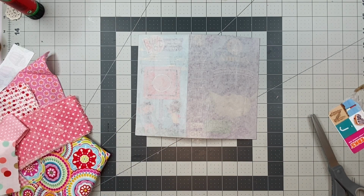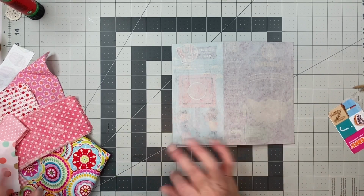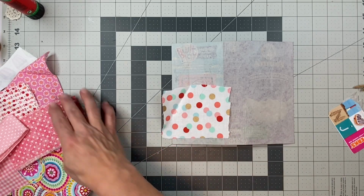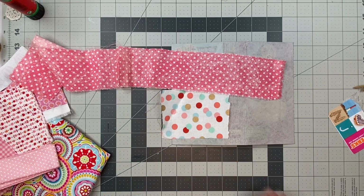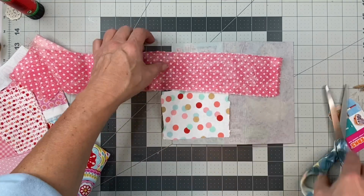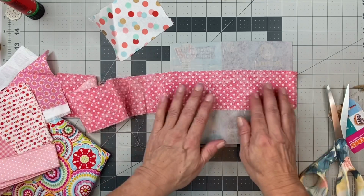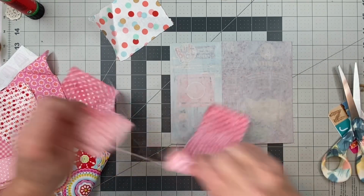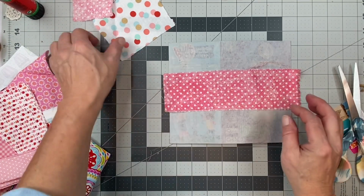Okay, so now the fun part starts. And it's where I go into taking some fabric and piecing together some sort of a look. And I wanted to, again, I'll tag the video below of what I was thinking. Maybe I even might like that through the center. I don't know. Let's try it out. This is what I do. I just piece together or collage together some fabric.